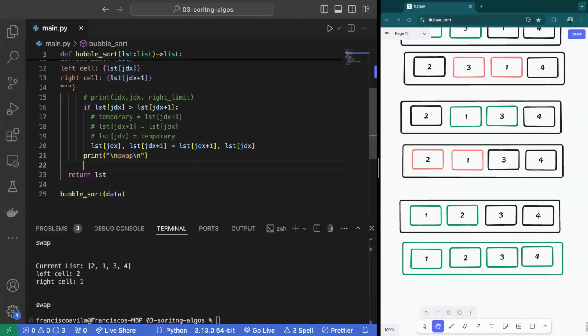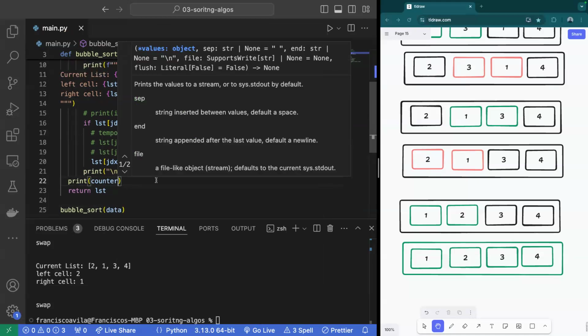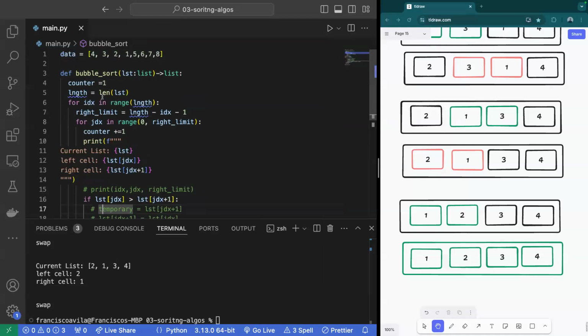Right before my return statement, I want to print my counter. Wouldn't you want your counter to be 0? Yes, I would. Thank you. And let's actually remove this portion here so that we can see it the first time. All right, I run it through.